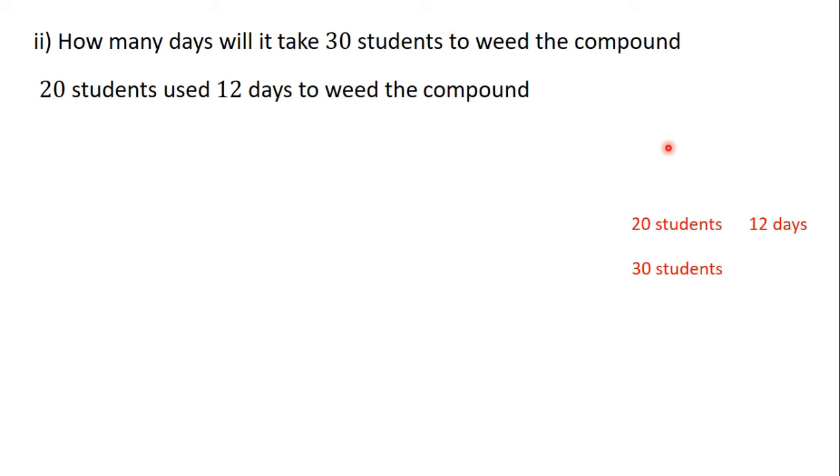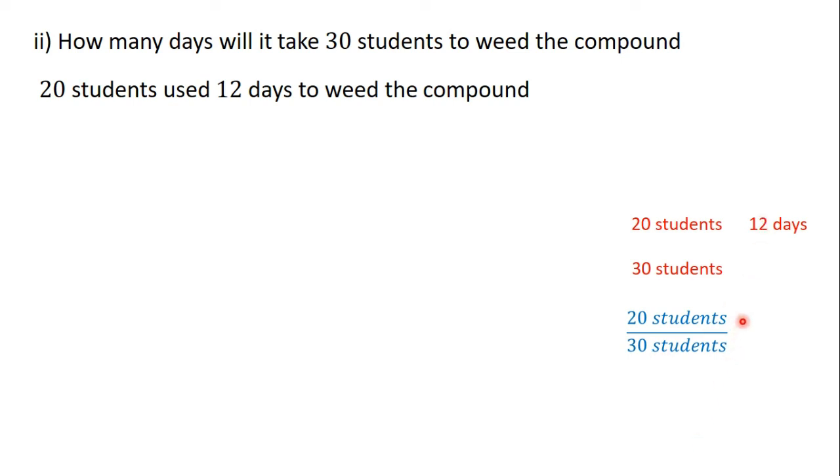From our principle, if less, more will divide. So we are going to form a fraction with these two, and more will divide. That is, more will be the denominator and less will be the numerator. So between 20 students and 30 students, 30 is more and 20 students is less. We have seen that more will divide. So 30 students will be the denominator and 20 students will be the numerator. So we will have 20 students divided by 30 students.